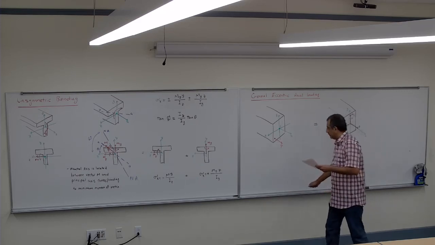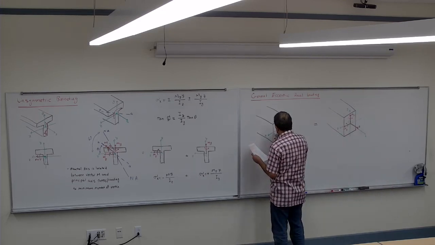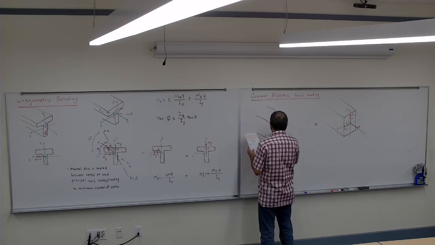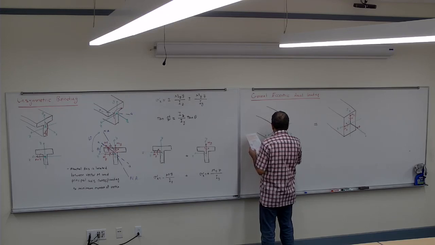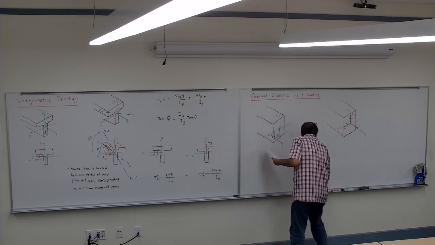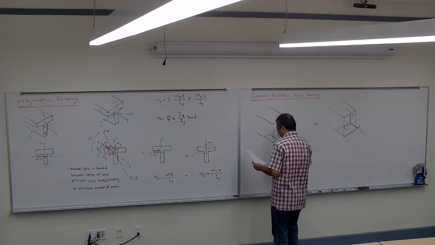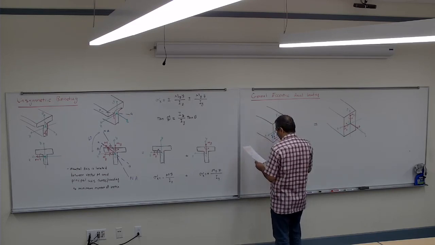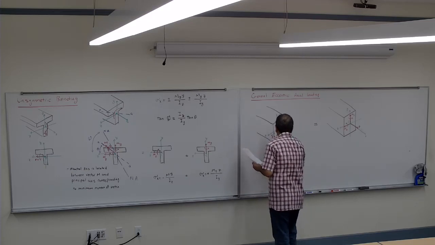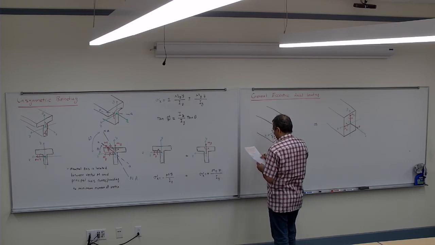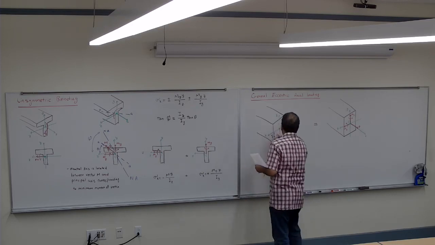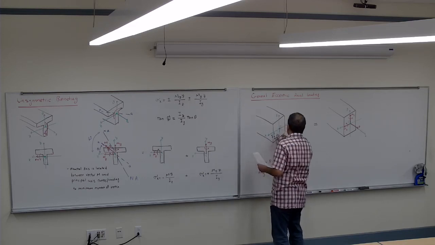And if I want to find them, it's very simple. The moment that I created is that if this distance here is, call it, for example, D along the Y, so it's D about the Y, and this distance here is D about the Z. So the moment about the Z is P times the distance, so it's going to be P times dy. And M about the Y is P times dz. Just that distance. That's what it created.